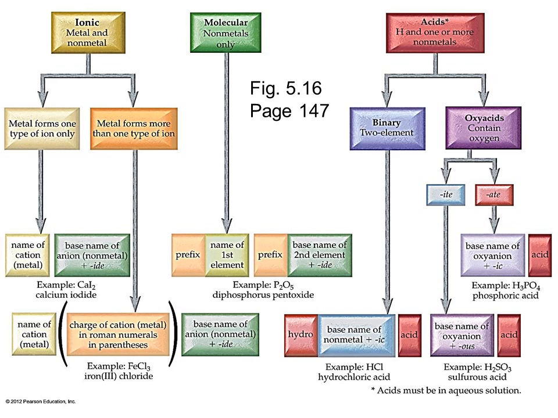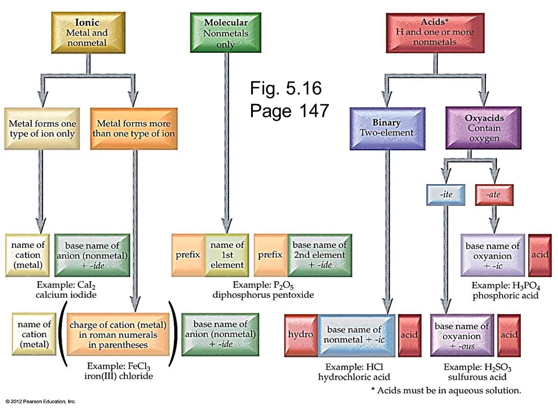If it's more than one kind of metal ion, then you have to put down the metal and Roman numerals indicating the charge, followed by the nonmetal base with the ending "-ide". If they're molecular, that's only nonmetals, then you simply give the prefix and name of the first element, then the prefix and name of the second element, and change the base ending of the second element to "-ide".